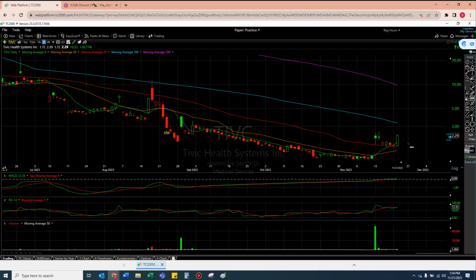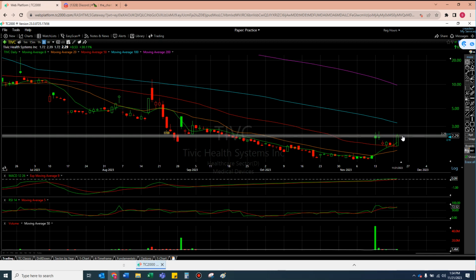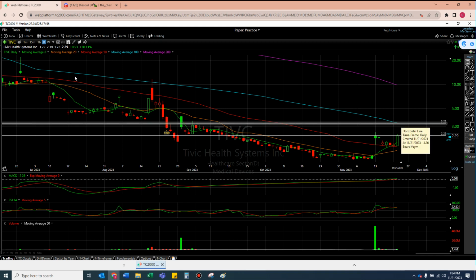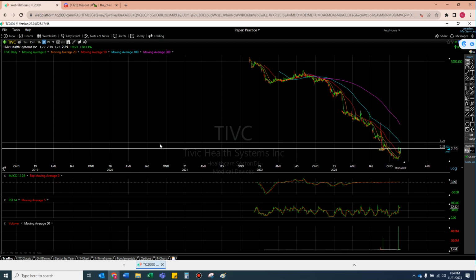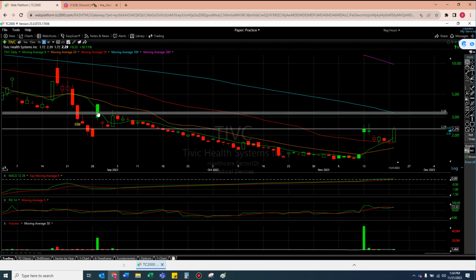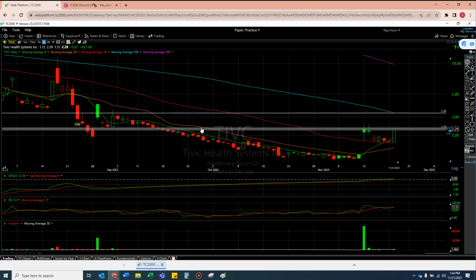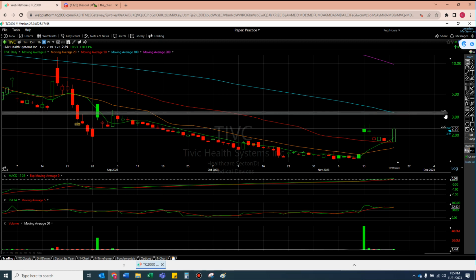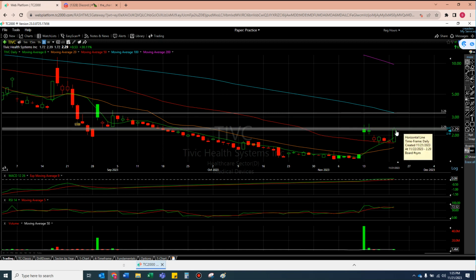The hope is, let me just draw this line, all right? If this thing can get over basically 230, right? I'm going to draw this line as well. The expectation is we would break the 50 and go to the 100. There's nothing else in that channel between these two lines except red, red, red, red, red, green, green, green, green, green, red, red, red, red, red, green, green, green, green, red, red, red, red. That should make this a quick green, green, green, green, basically adding one more dollar, going from 230 to 330, roughly speaking. So if this thing can get over 230, oh man, it might be a quick $1 move.